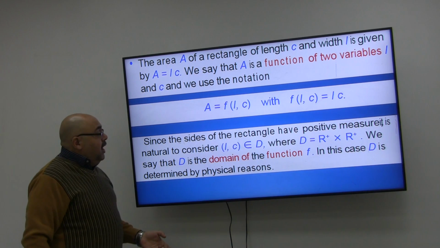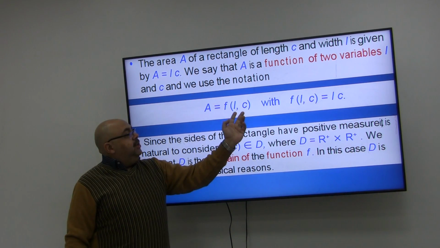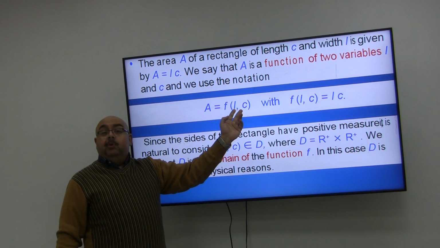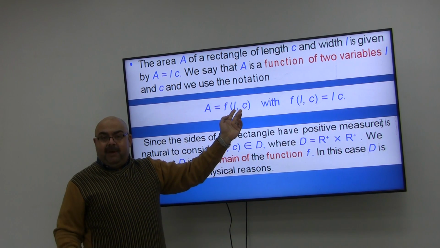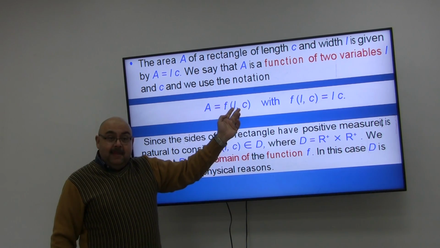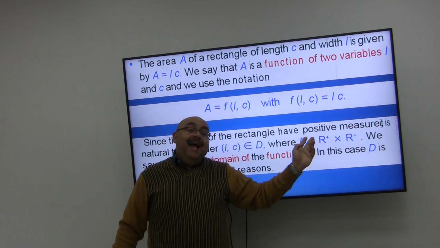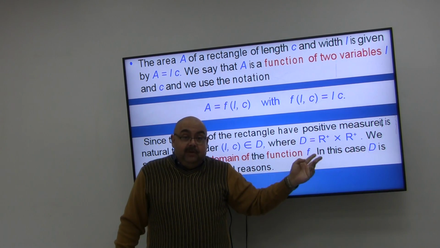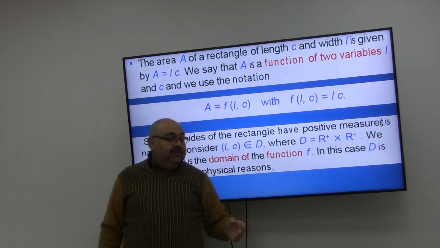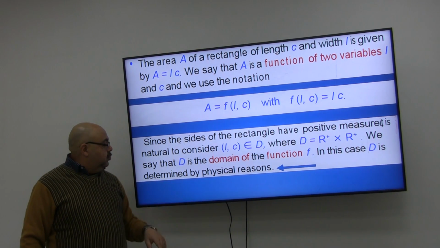Also, I can write the domain, where we are changing the 2 inputs, and both of them are lengths. So the domain will be R positive times R positive. It will run from R positive cross R positive for the domain, and for the range, it will also be R positive, from 0 up to infinity.